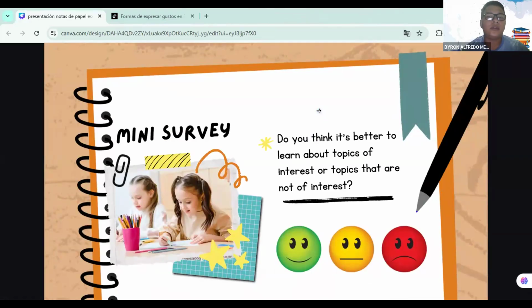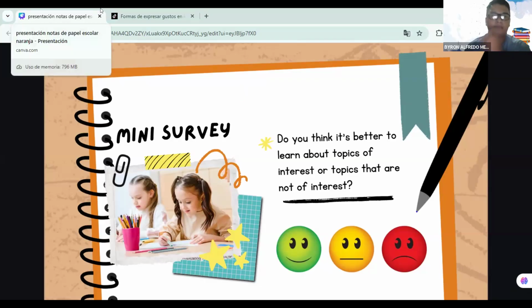I want to investigate: do you think it's better to learn about a topic of interest or a topic that is not interesting? You can answer with the emojis in the chat box in here, with like or don't like. I like.